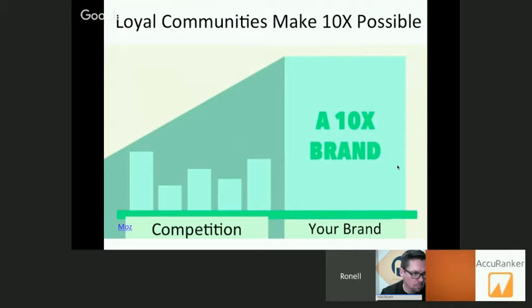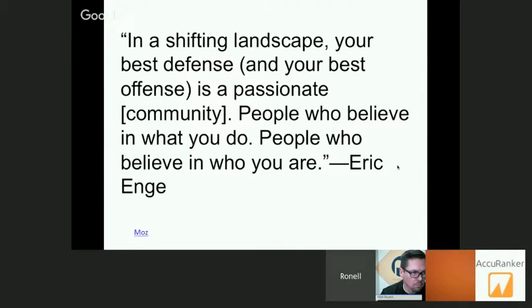One of the last things I'll leave you with, and I know we hear about this a lot, is that Rand introduced to content the whole idea of 10x. Basically, 10x is you focusing on being consistently better than anything else that you find out there, whether it's another brand, another product, or another service. And it begins with you being passionate about what you do and what you create, because that ensures that you're more passionate about sharing it.